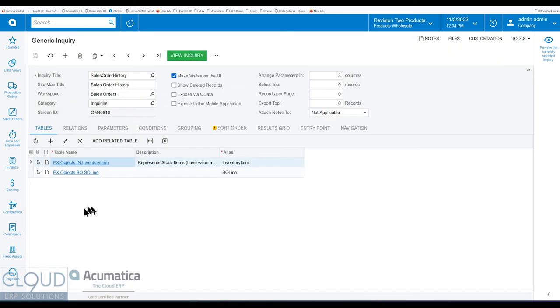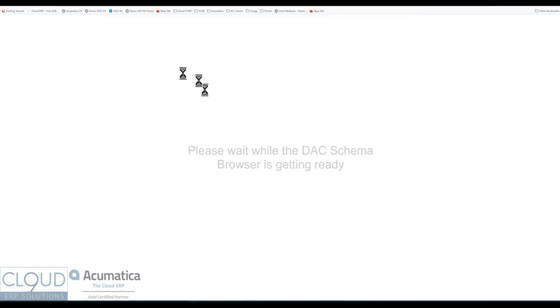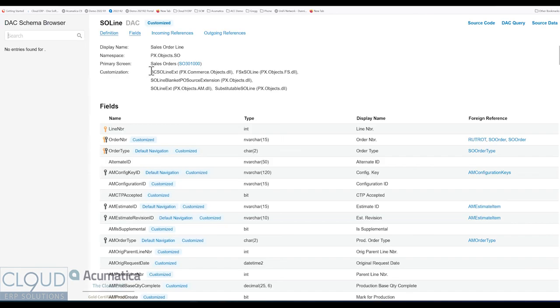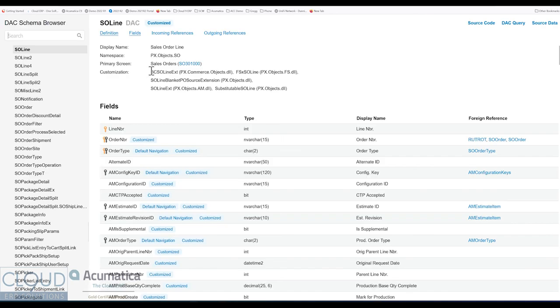The other thing, before we move on, is if you click on any one of these tables, notice they're hyperlinks. And when you click on them, Acumatica opens up a schema browser. We have this in another video. We go into it in more detail. But the schema browser is really great for developers or database designers that want to know this information firsthand.